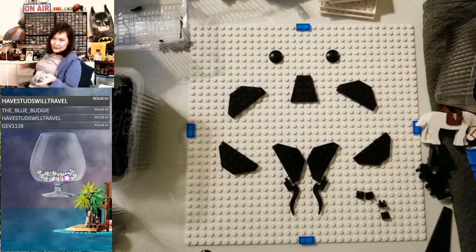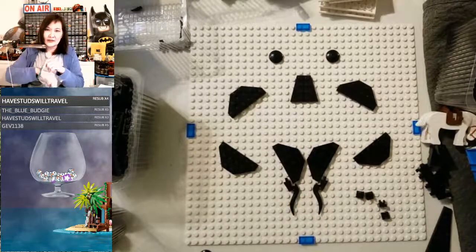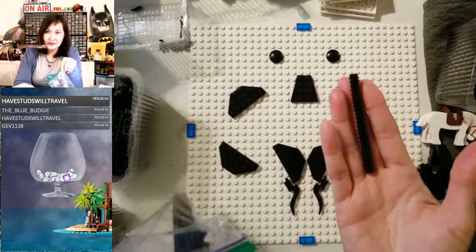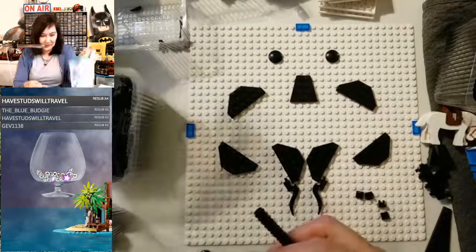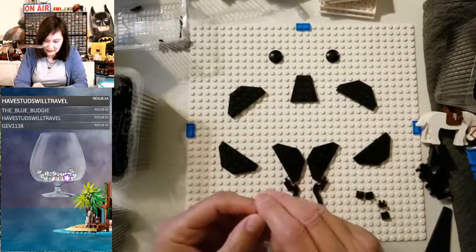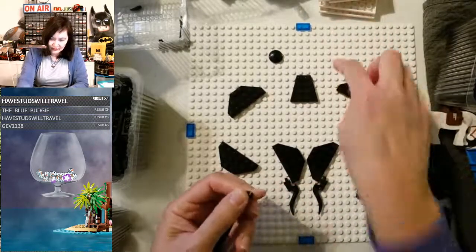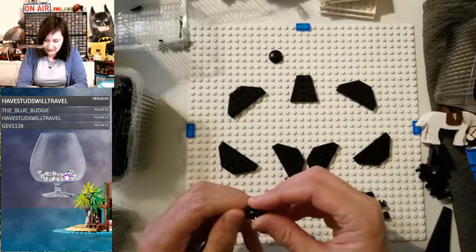One thing I did get from the Pick-a-Brick wall, hey Lena, how's it going? Is I did get a bunch of studs, these 1x1 studs. So these are going to be helpful. And I think we can go ahead and place these, because these, as you know, will fit right in the middle, right there.